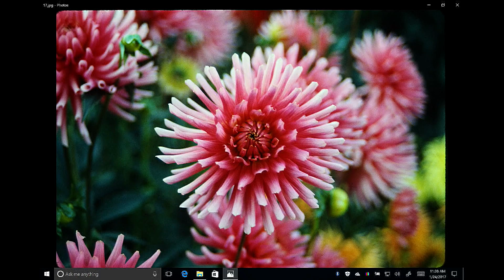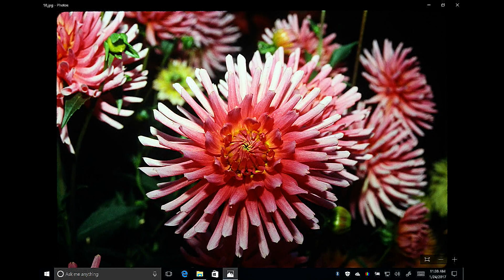But look what happens to the color of this flower when we add flash. It changes everything. It creates a lot more contrast. It's a much harsher look. Also, those perimeter areas have gone dark, most of them. We still see the flowers around the edges, but a lot of that nice, soft background is gone. So we have high contrast, we have a color shift, things just don't look as good as they did before.